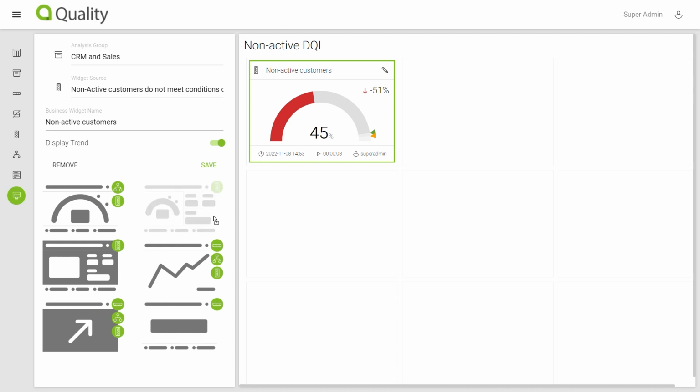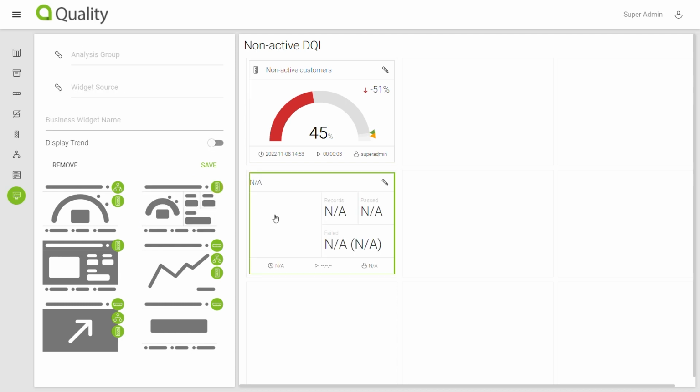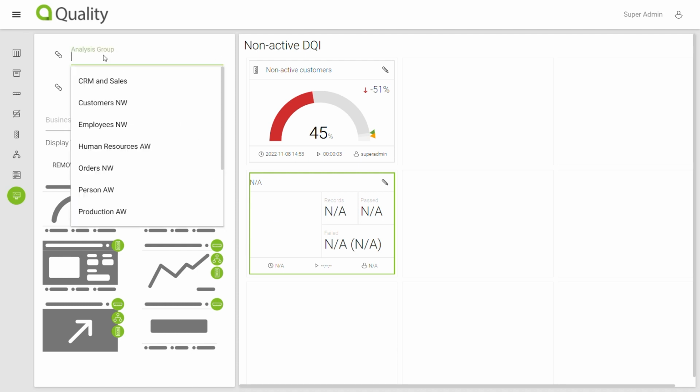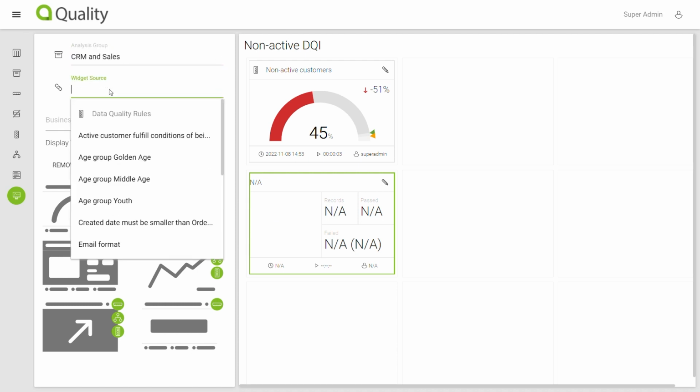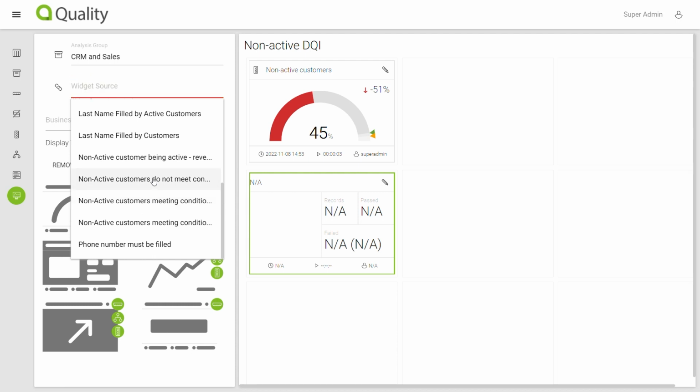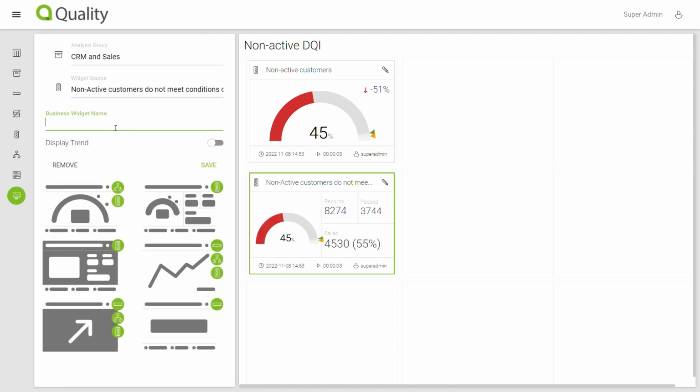The second widget type shows the percentage of either good or bad quality records in the last run of a measurement and demonstrates this with a graph. It also shows the total number of tested records, the number that passed the check and the number that failed. Use the Display Trend switch to enable or disable the display of result change between the current run and the one before that. The only usable measurement is a data quality rule.